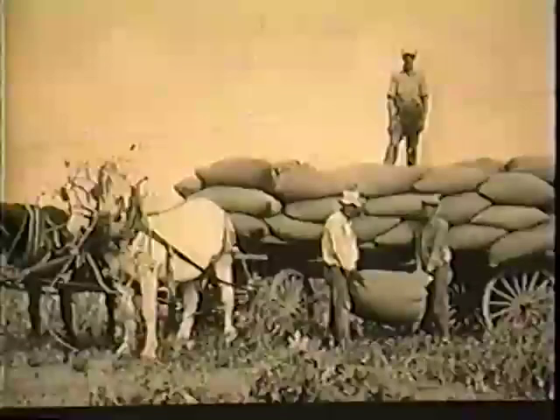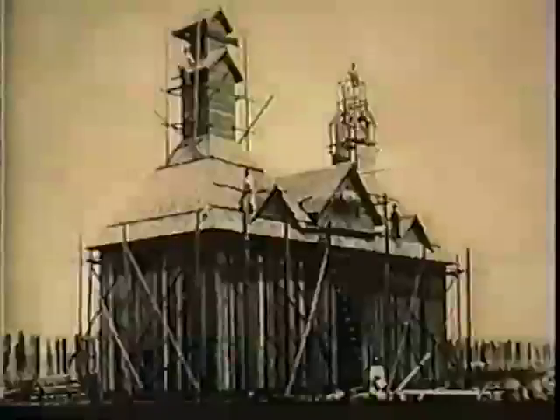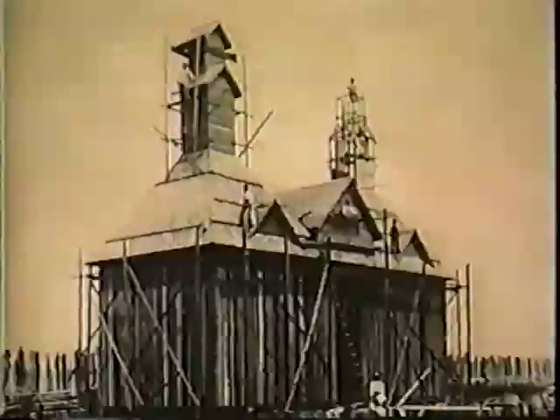After picking, sacked hops were loaded into wagons and hauled to the drying kilns. Nearly all hop growers built their own kilns to dry the hops. Distinctive ventilators, or cupolas, marked the tops of the kilns. The drying floor of a kiln was about 16 feet above ground, and sloping platforms allowed hops to be carried up and dumped on the kiln floor. The floor of the kiln was not solid, but slatted and covered with burlap, which prevented the hops from falling through while permitting the free flow of heated air from stoves located underneath the drying floor.